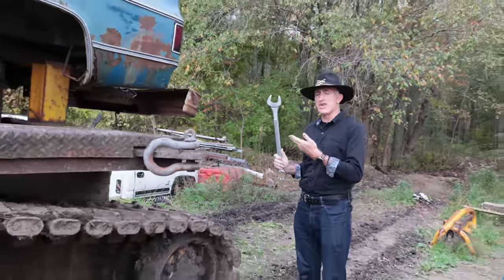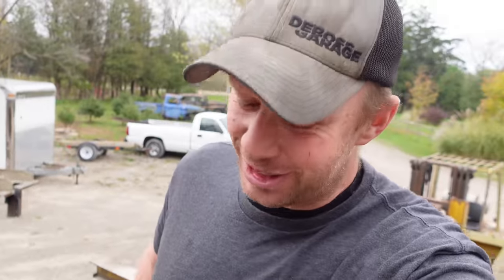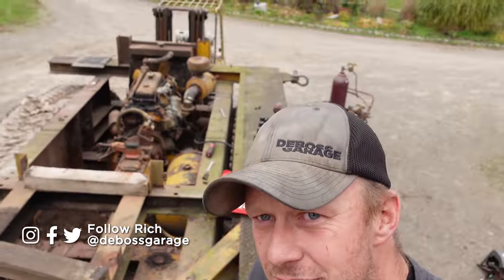We had Nick the Chieftain down — the residential internet tank expert — and he was a little leery about our tank. We took it out in the last video, took it through the creek, and it was a little bit slow and sketchy. If we broke down we'd be in big trouble — tracks could fall off, clutch could give out. So we're fixing the tank; we're going to fix all the problems all at once and then this project is done.